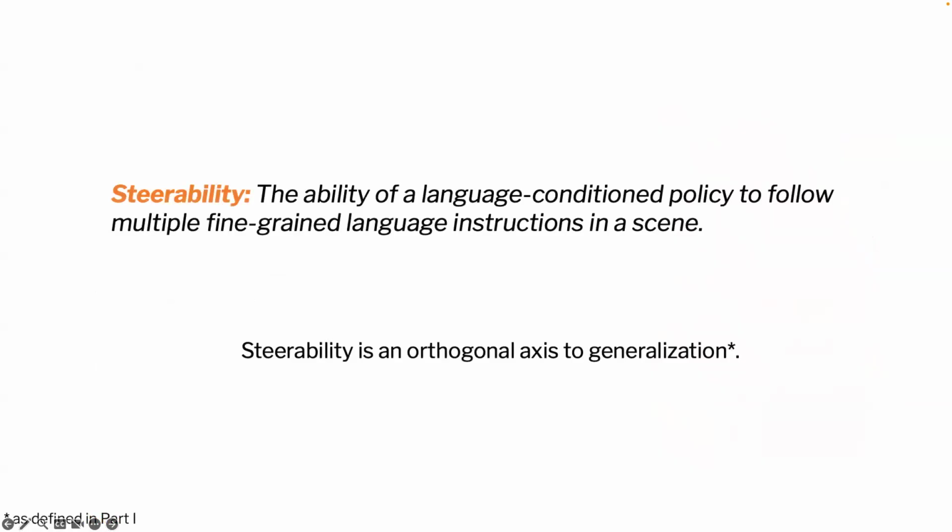To be somewhat concrete about what steerability means, the way we're going to use the word in this section is by measuring the ability of this kind of policy, which is language conditioned, which is task conditioned, to follow multiple different instructions in a scene. So if you set up this multitask scene, like the hypothetical video I showed at the start, there are a lot of possible actions you can take in the scene, and you want to measure how well a user can ask you to do exactly what the user wants by providing natural language. This has to do with the language-action grounding of your VLA. And in some sense, I'm going to argue that steerability is somewhat orthogonal to how well you generalize. You can measure steerability completely in distribution, and that would still be a valid thing to work on.